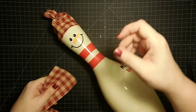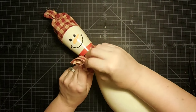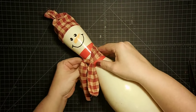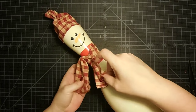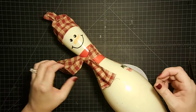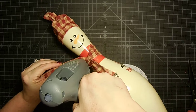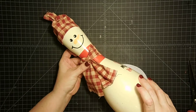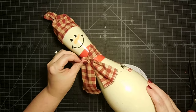Now while he's drying, I'm going to work on his scarf. I've cut a piece of that fabric just big enough to kind of go around him and tie. So I'm going to wrap this in here and tie it. Look how cute! He is going to be cute. I like kind of the frayed look on it, so if it frays up, that's fine. It's probably not going to lay like I want it to because he's laying down — when he's standing up that'll lay right. But just because I want him to look right for you guys, I'm going to glue it in place. Just a touch of glue. So there's his little scarf.